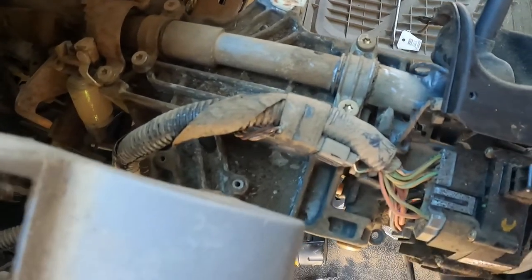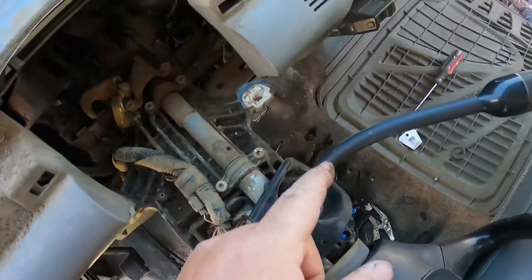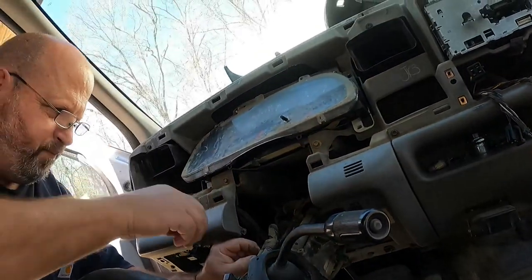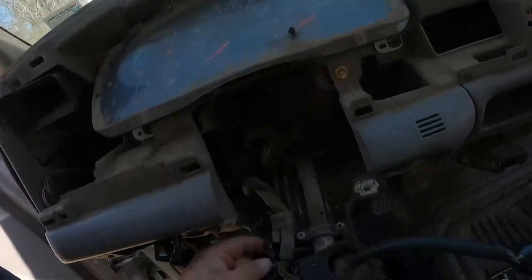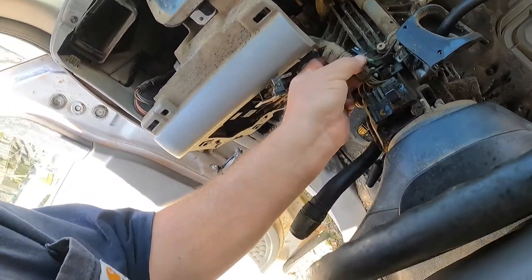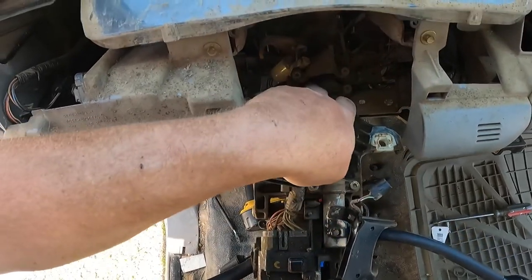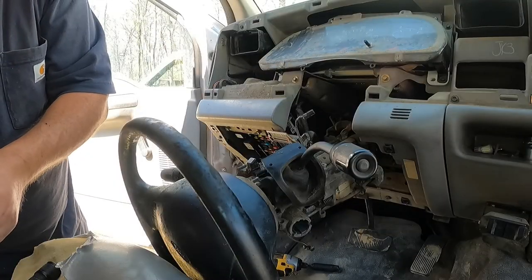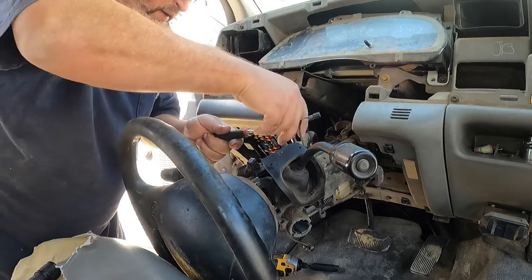Okay, so just so you can get the makeup, there is a plug that goes up the steering column here, and we're going to unplug him right here. Give me one second. Okay, so that's done, and this boot can get out of the way a little bit as that comes in the steering wheel. So we're going to pull these two Torx, and we may have to pull these to get the back out. So this is a T30 Torx. Just move this little shift indicator out of your way. It's kind of fragile.